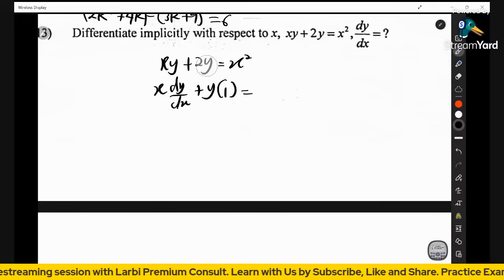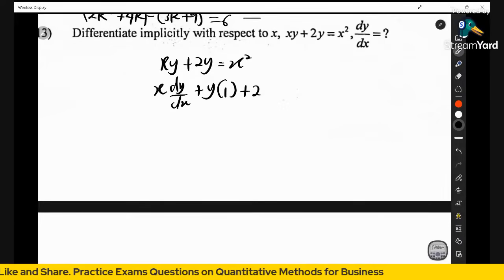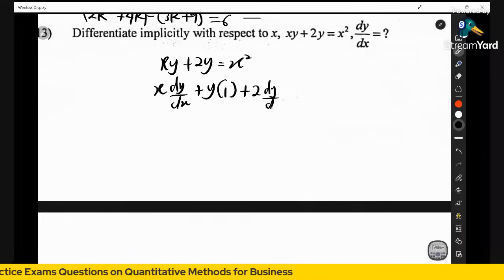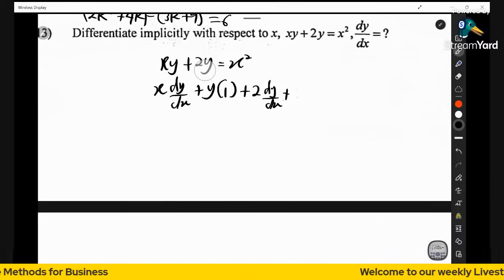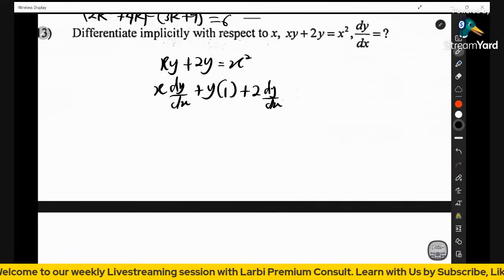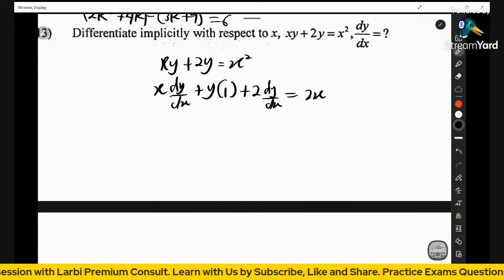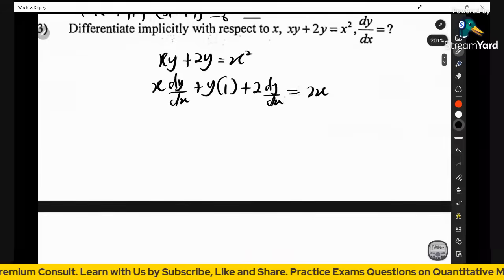Then I'll move on to that of 2y. So here's the product of two functions. You just have to hold the 2, differentiate y. So that becomes plus 2, you differentiate y, becomes dy over dx. Then you say plus, you come back and hold y. Differential of 2 is a constant, that's going to result to 0. That's why most of the time we don't bring that. Because it's going to result to 0, I can ignore that and then move on to say that differential of x squared should fetch me 2x.